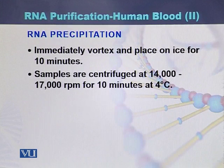RNA precipitation: immediately vortex and place on the ice for 10 minutes. Samples can be centrifuged at 14,000 to 17,000 for 10 minutes.